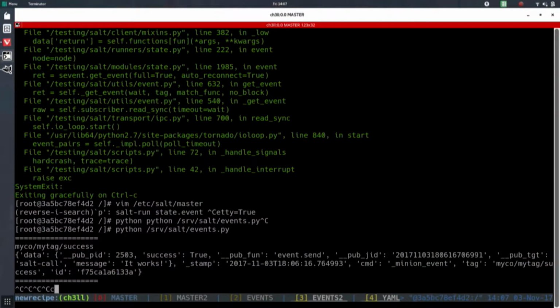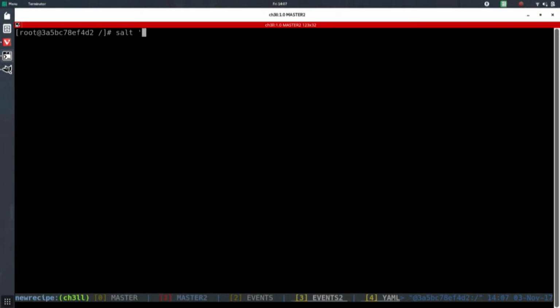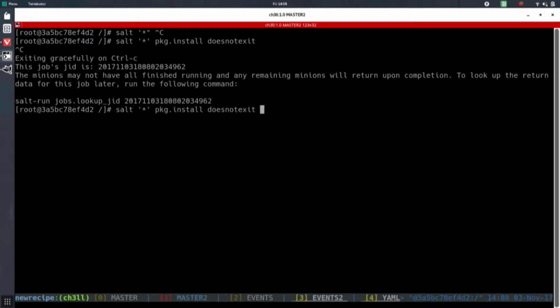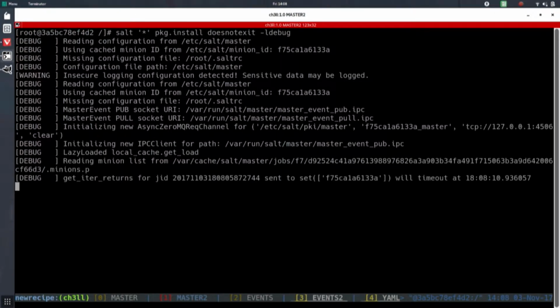And salt-call is going to initiate the call from the minion, and it's going to run that execution module or state module, whatever you pass it, and you're going to see all that information if you pass -l debug, and it's going to be really useful. So I want to show you an example of that. All right, so for example, let's just do a package install, but the package doesn't exist. But let's pass debug, so we're seeing the debug information.